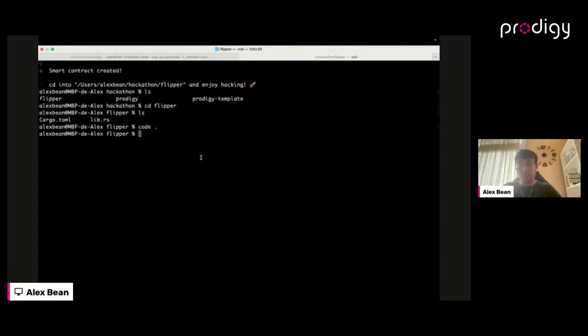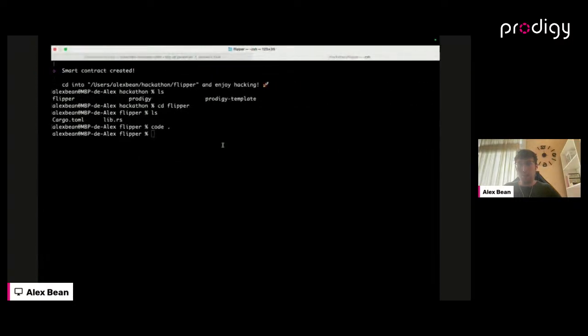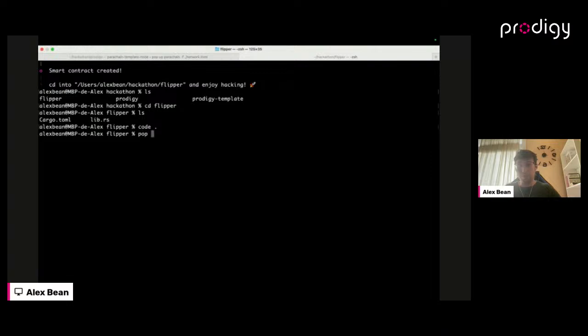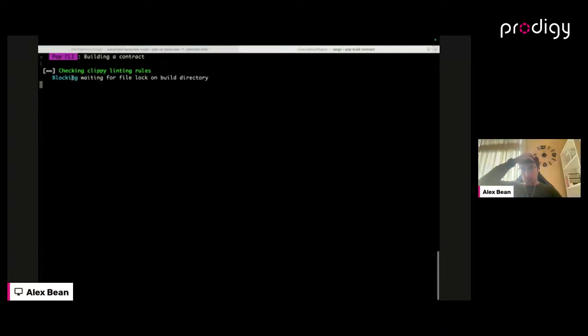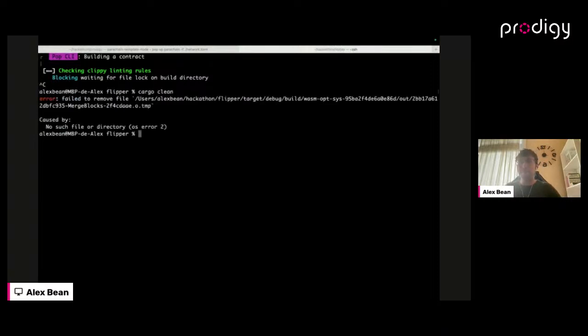Okay, once it is generated, what we want to do is build the contract. So let's do pop build contract, and that's going to build our contract. Blocking, waiting for file lock. Okay, let me do a cargo clean because something is pending there. Okay, cargo clean.